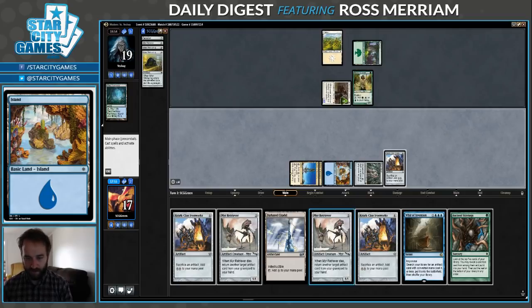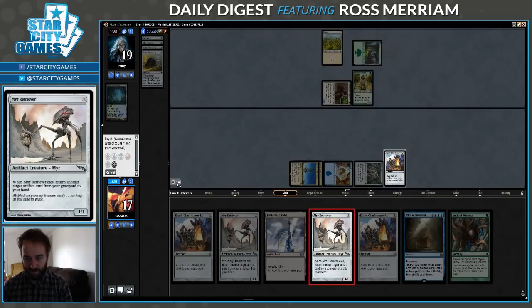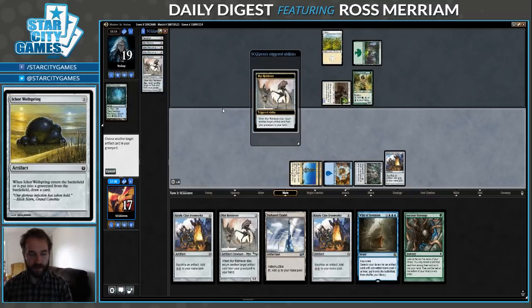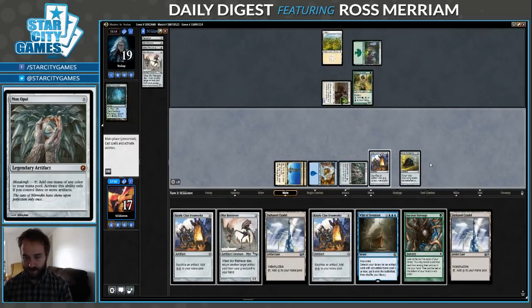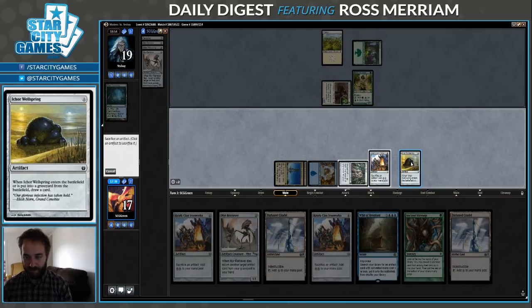Okay, I guess it's time to play Mirror Retriever number 2. And then sack that one, and get back an Ichor Wellspring, and then play that one. So we're just drawing a bunch of cards here. Even if we end up fizzling, we've gotten so much value that I think we'll be in fine shape.